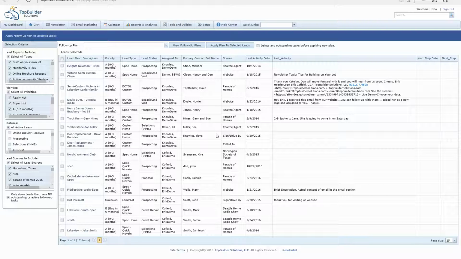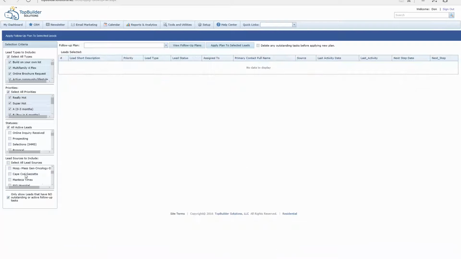This is a handy way to filter through those leads quickly, to find the ones that you need, and then to mass apply follow-up plans to those leads all at once. It saves a lot of time. So if I have 100 leads I've just imported from BDX, but not a single one of them has a BDX plan on it, well, sure enough, I could go through my lead sources and find BDX or New Home Source or whatever it is I'm looking for, and I can check mark that. So I have ways that I can look for them by where they come from.